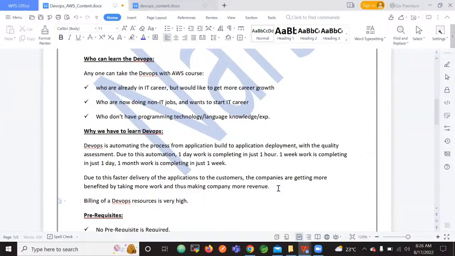What does this mean? The clients who want us to work on these DevOps automation projects, who want us to automate the applications, right? They will give more and more money, more salary, they will actually pay more on an hourly basis. So why is the pay more? Because the client is getting the application. For example, assume I am a person who has a flower shop.